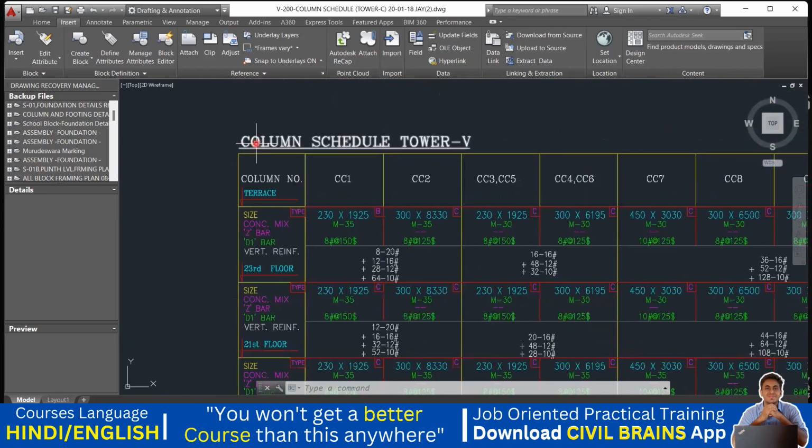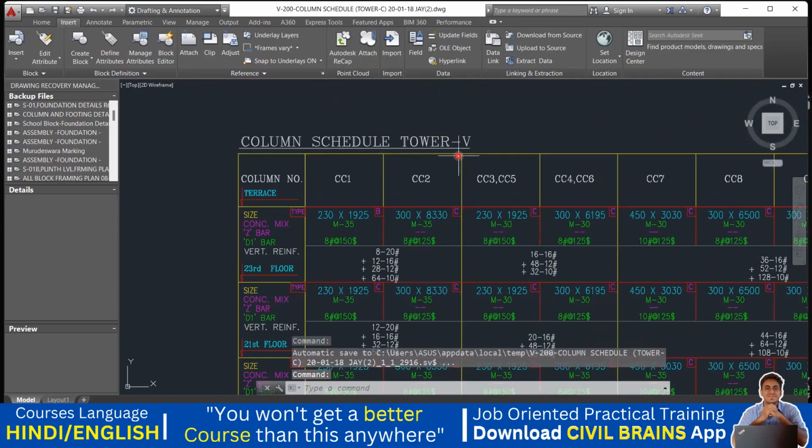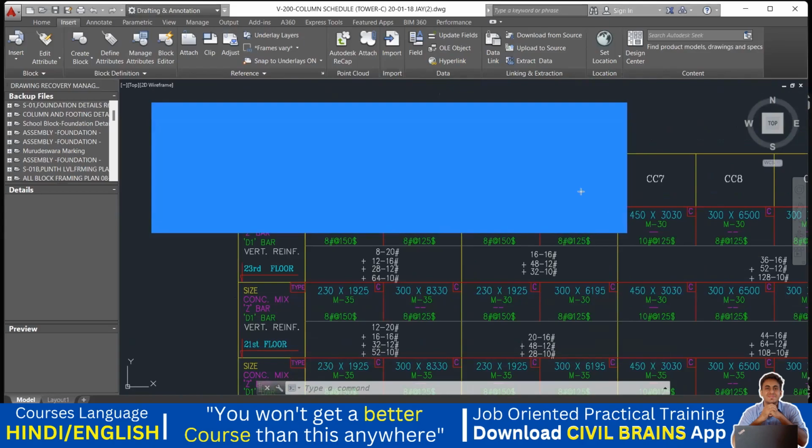Again they have given the column schedule here. This is for tower number 5, because in a high-rise project we have many towers, right? It's not that we are going to build only one building. For example, if this is my plan, if this is my area, then we'll be doing a lot of buildings. Let us say this is my tower A. I'm going to put tower B somewhere here. This will be my tower C, and then this will be tower D, then tower E, something like this, right?